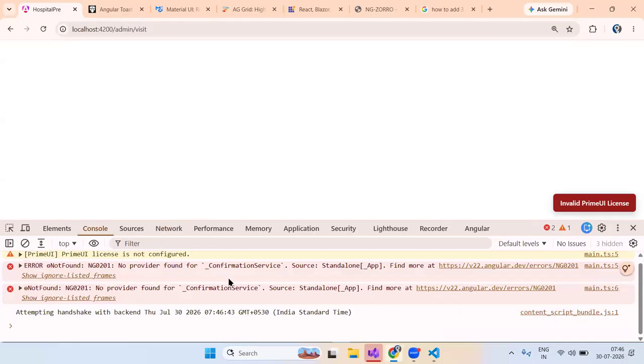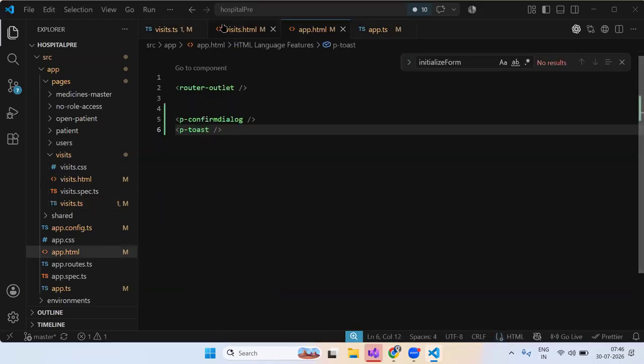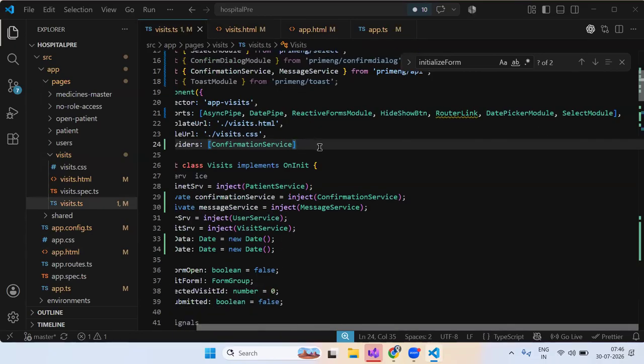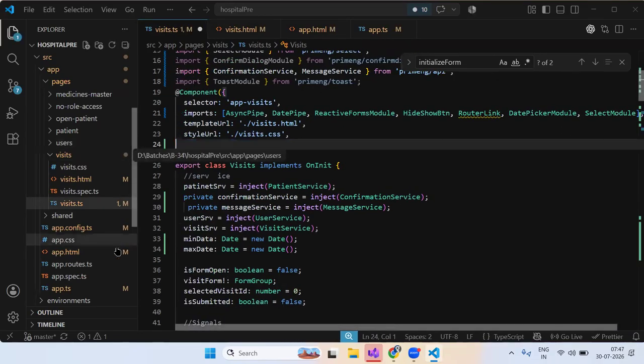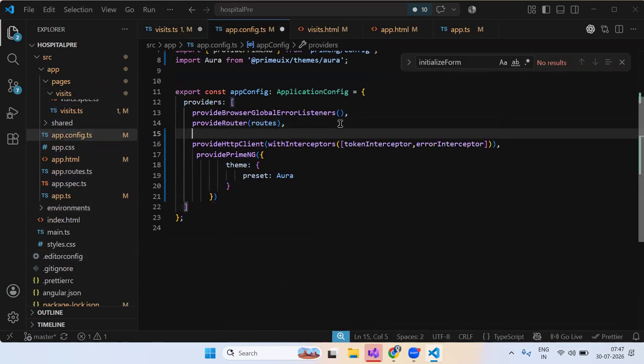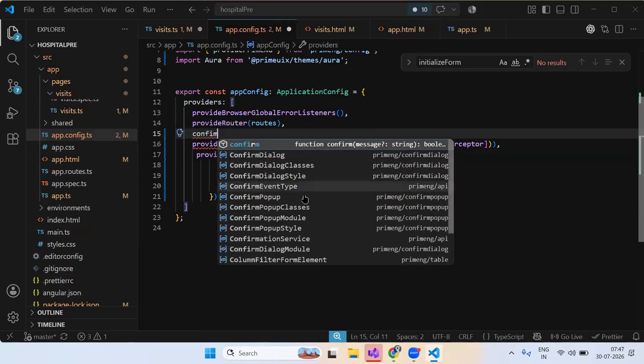We are getting an error. Okay, no provider for confirmation service. As we have moved our P dialog and everything to the global, instead of registering it over here, we can register this provider service in our app config. So here was our confirmation service.